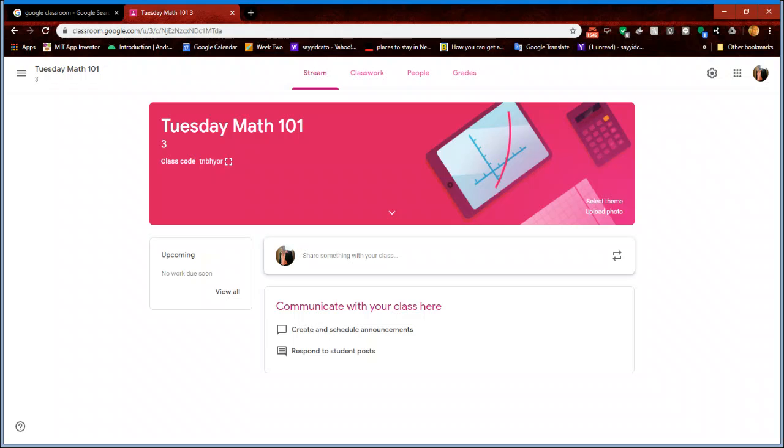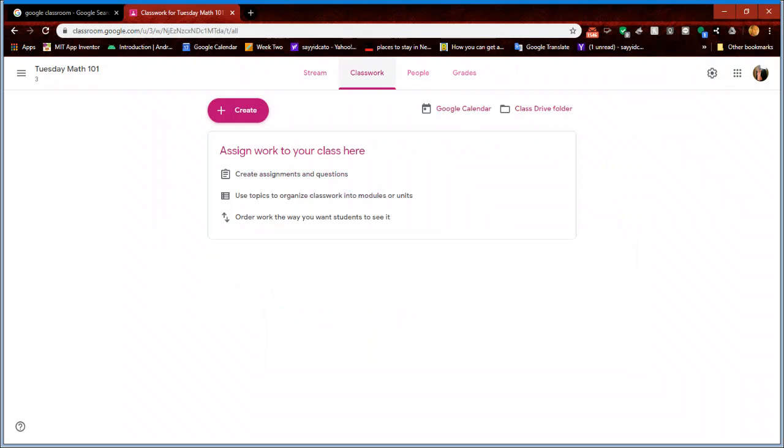So students interacting in a discussion, for example, assignments being posted by the instructor, for example, all of that is posted here. It can become a little bit crowded or cluttered, and so it is advisable that students, whether they're using a laptop or tablet, should be clicking on the classwork tab at the very top quite regularly in order to view their weekly notes and assignments.